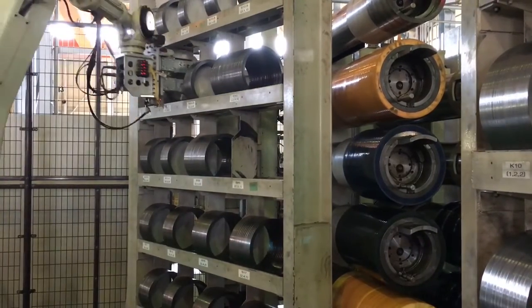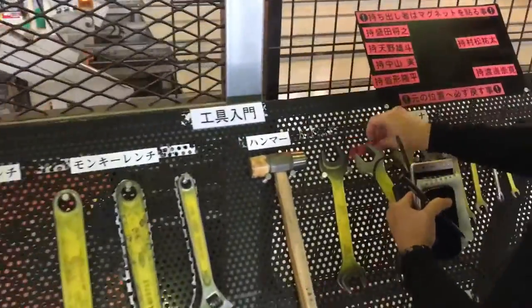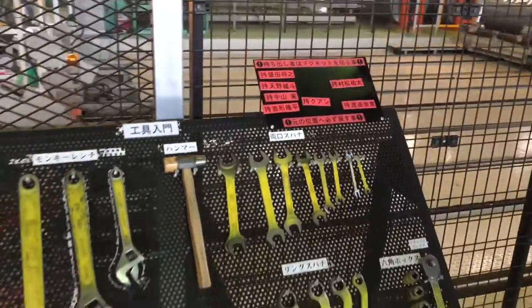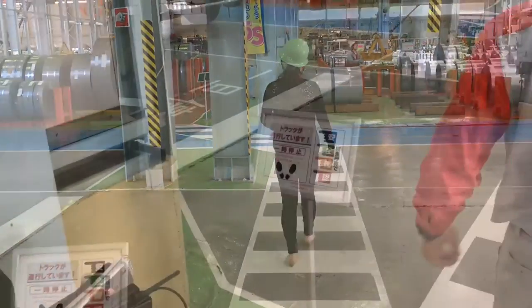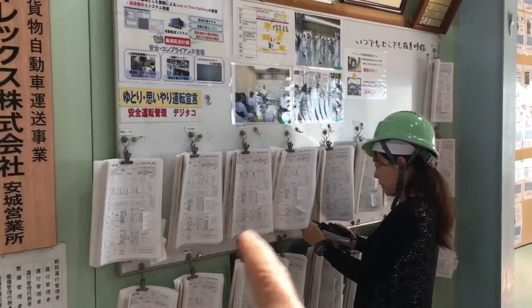Every time I go to Japan, they make everything look so easy — it just runs like clockwork; rarely do you see them miss a beat. Then we went over to some of their tool panels — very cool, everything shadowed out — and if someone takes a tool, their name badge goes up on top, magnetic. For safety, you also have to point both directions before crossing a crosswalk. You see train operators do this as well.